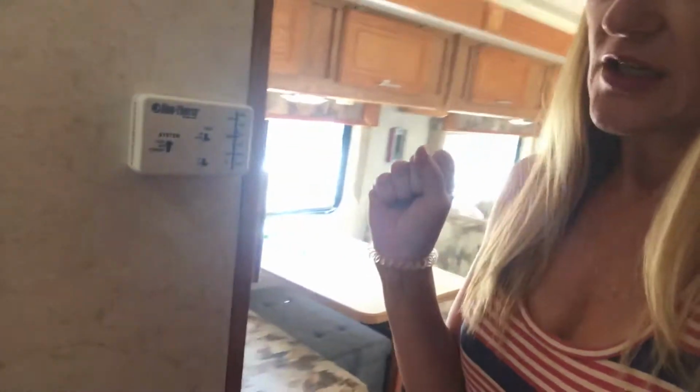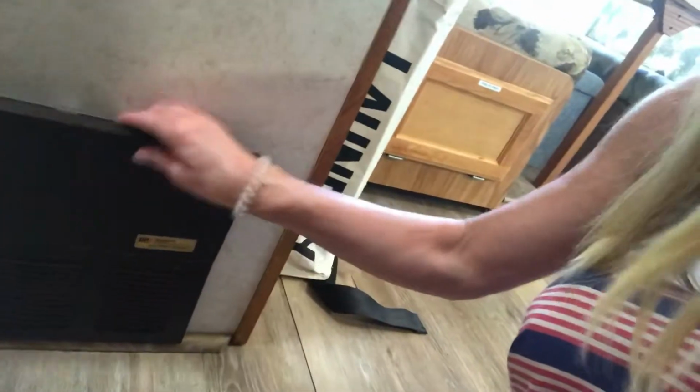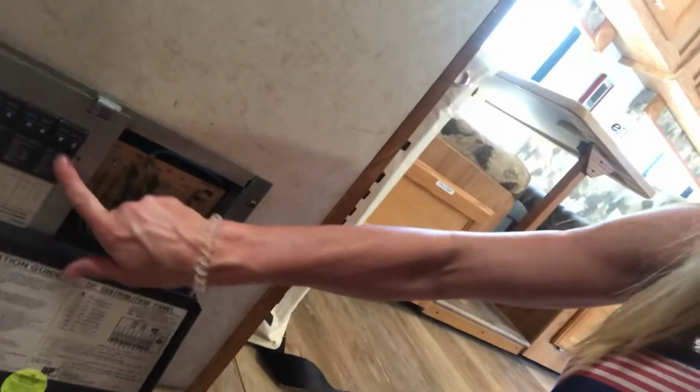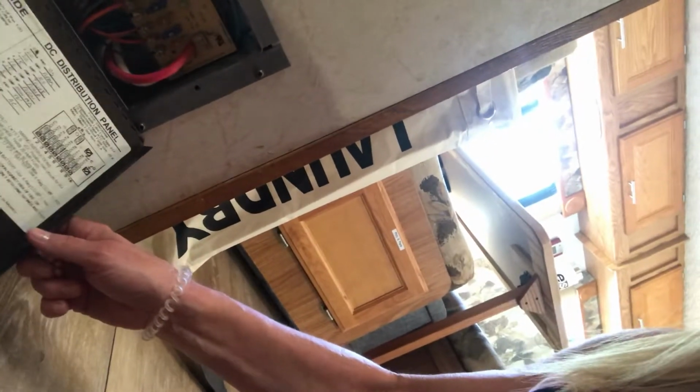Should you need it, down below, this is where the fuses are. So if anything goes out, this is your first line of defense, is to make sure all the breakers are, nothing got tripped. And then right here is your fuses. And down here it says what goes to what. So there's that, and you just twist the top of it.